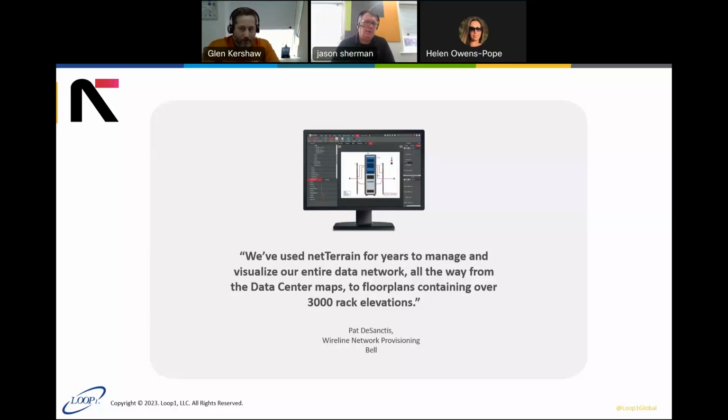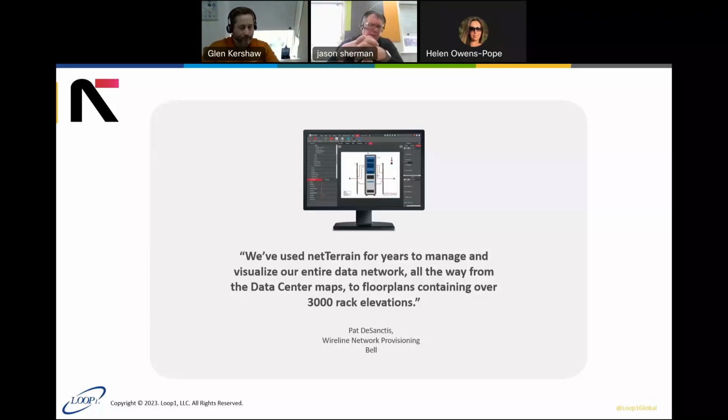Yeah, exactly. I think this case study is key to scalability and shows that netTerrain is an enterprise tool. But just to reiterate, we do have some smaller clients using the product as well. So it's versatile across the SME sector, but also the enterprise. Yeah, for sure.